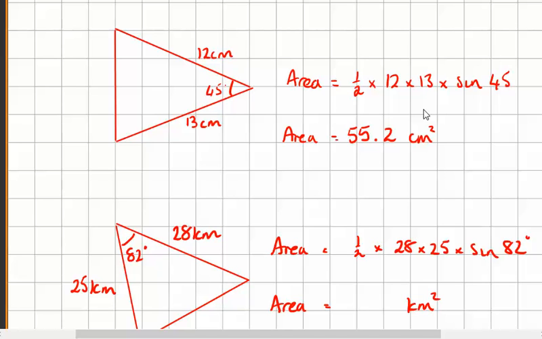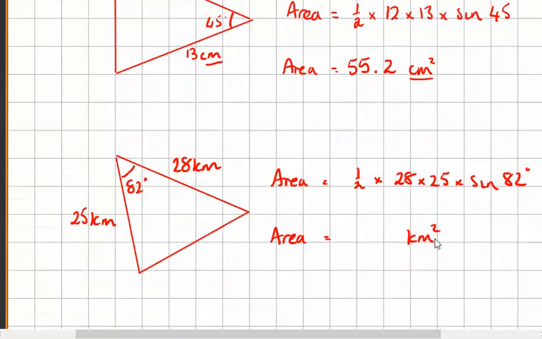Okay, so if we round now, there's the thing to notice. The answer itself, I'm sure you're going to get the right answer. If you've got an answer that looks strange, check that your calculator's not on radian mode. If there are units in the question, there must be units in the answer. If you didn't write them in a test or an exam and they're not already supplied, you lose a mark. So you've got centimetre squared, kilometre squared.